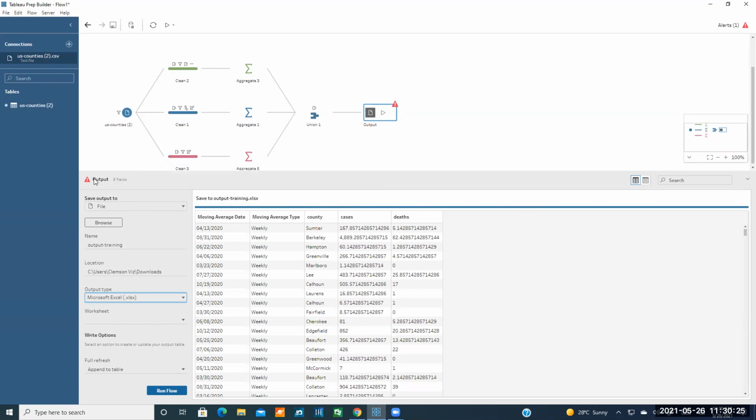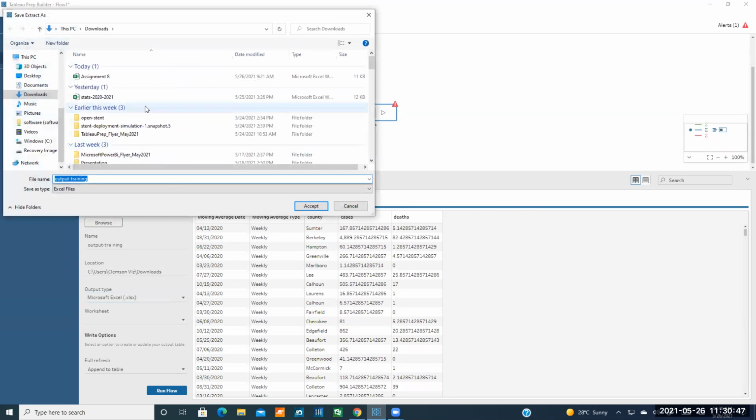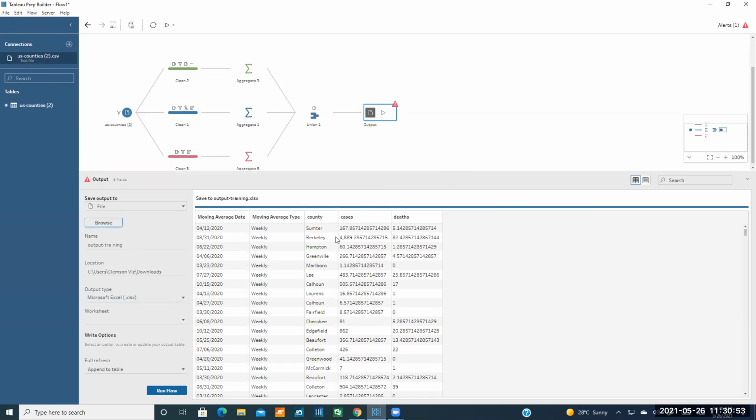Okay, so I have the same issue. A worksheet name is required. Okay, so let's say I will choose.